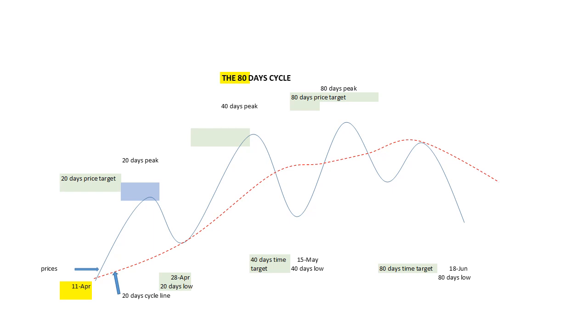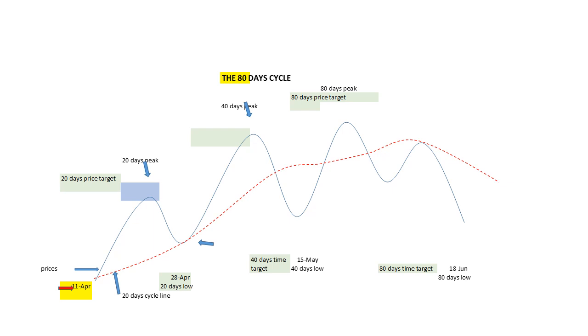For the first option, we start a new 80-day cycle. This week the Dow Jones Industrial Average should cross above its 20-day cycle, providing an upside potential target, which should be met rapidly, forming the 20-day cycle peak. Then the market will decline to find support on its 20-day cycle line around April 28th. After forming the low of the 20-day cycle, the Dow Jones Industrial Average should resume its up move, with a higher high than the previous 20-day cycle high, to form the 40-day cycle peak.